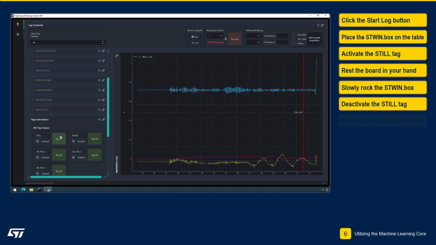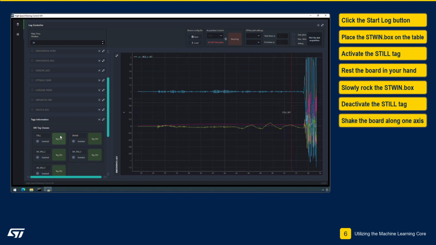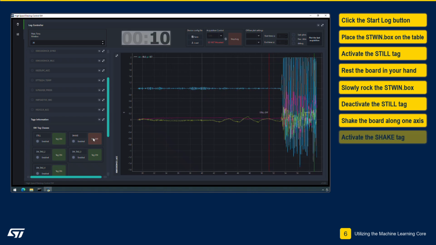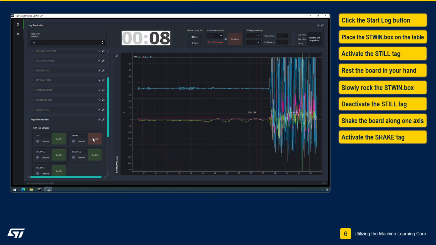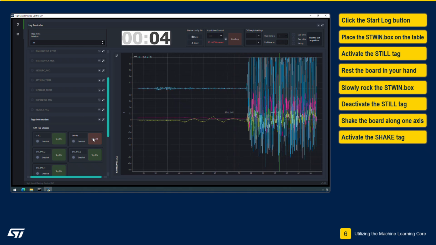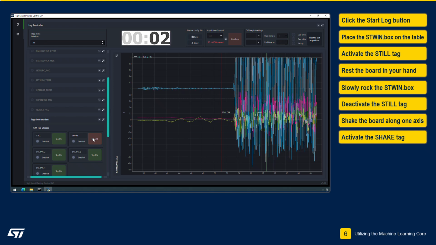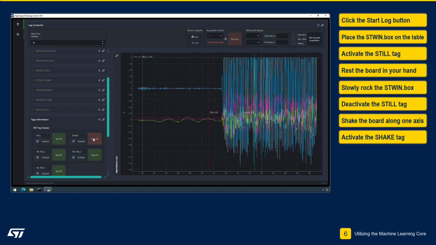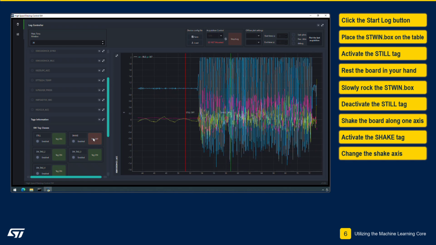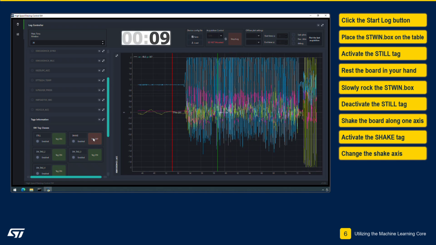Pick up the board and start shaking the board vigorously along one axis. While shaking the board, enable the Shake tag. Capture approximately 10 seconds of data while shaking the board along this axis. Shake the board along a different axis and capture 10 seconds of this motion.